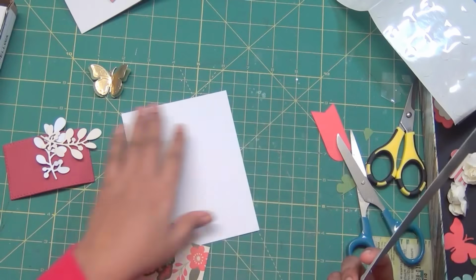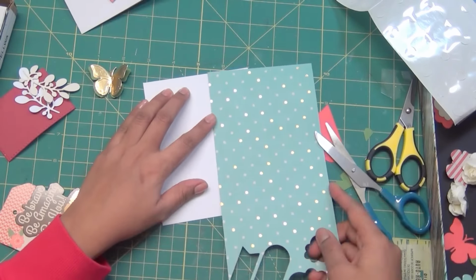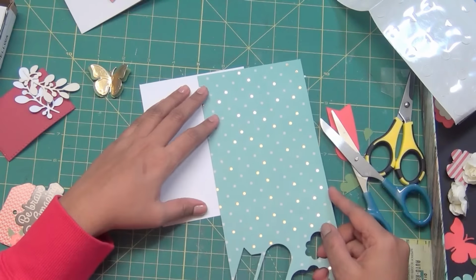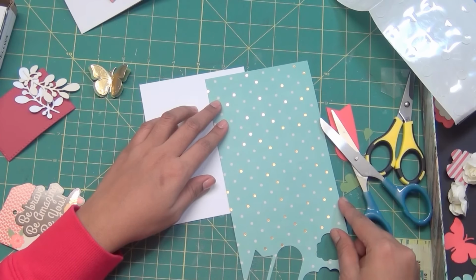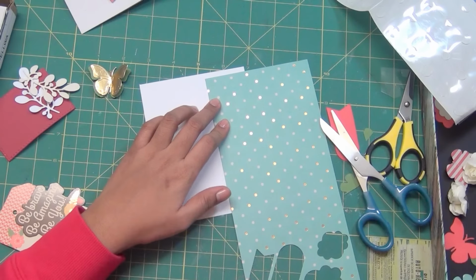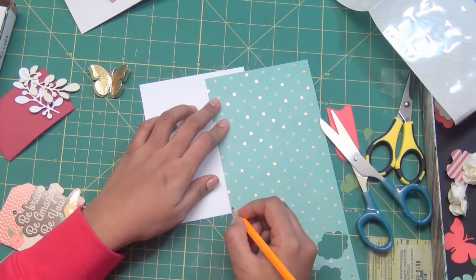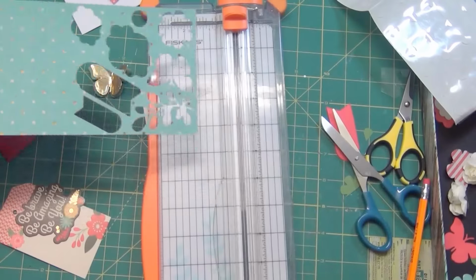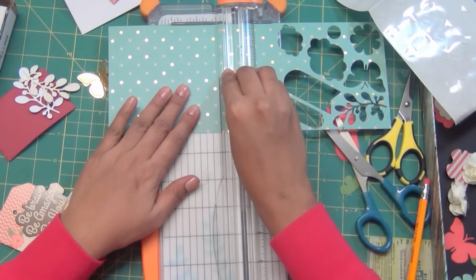Now I will make another card here, and I'm using one technique. Whenever you want to add a different kind of pattern paper in the background, you want to see how that looks on the paper and how much length and how much width you want for that. And basically for that I will never measure, I just put it and by eyeballing I will cut this paper, because I'm making pencil marks here.